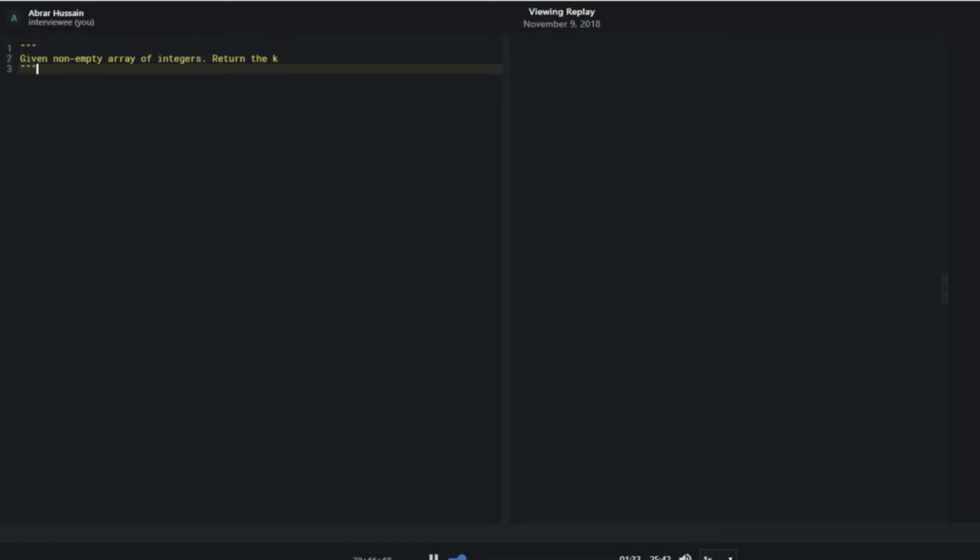So I'll give you an example. Say for example, the input array is 3 ones, 2 twos, and 1 three, and k is 2. So one does recur at least twice, right? It's more than twice. One is 3 times, two is 2 times, three is just once. So in the output, you're supposed to return a list of integers. What's your preferred language? Is it Python or Java? Python, right? Use Python.